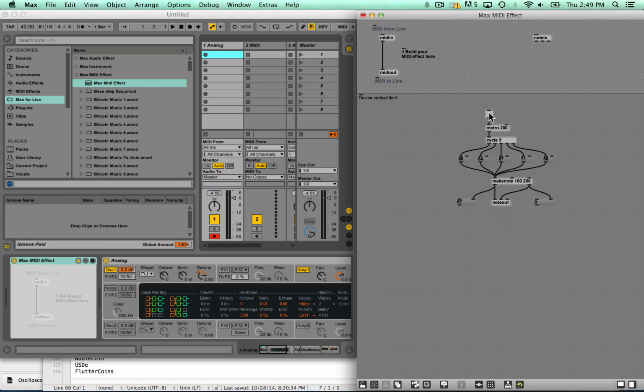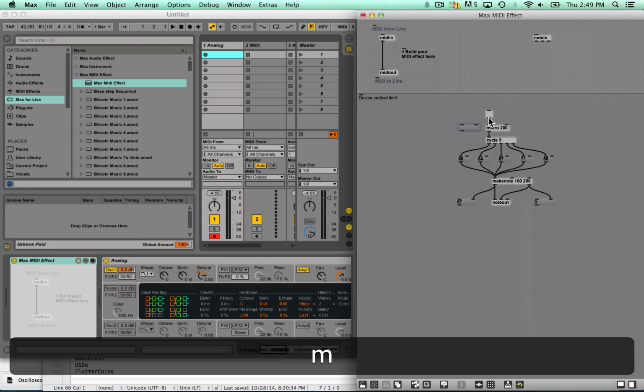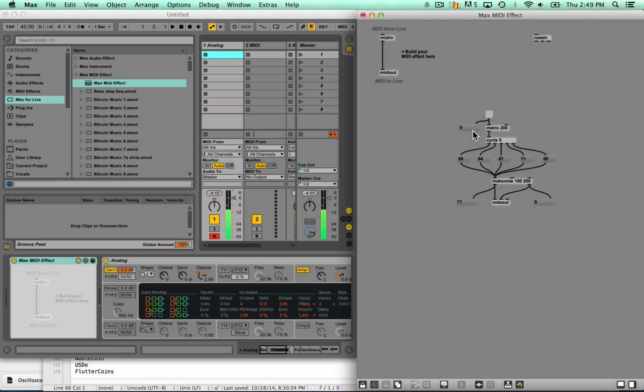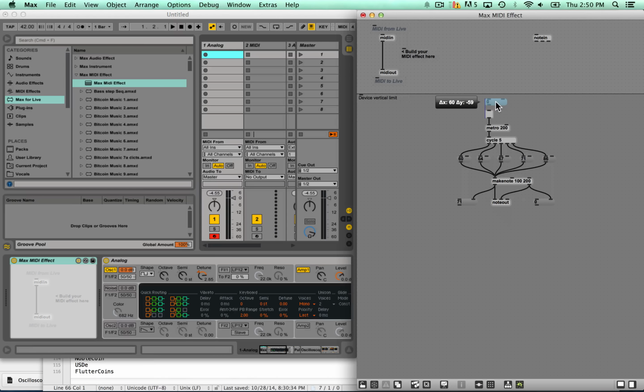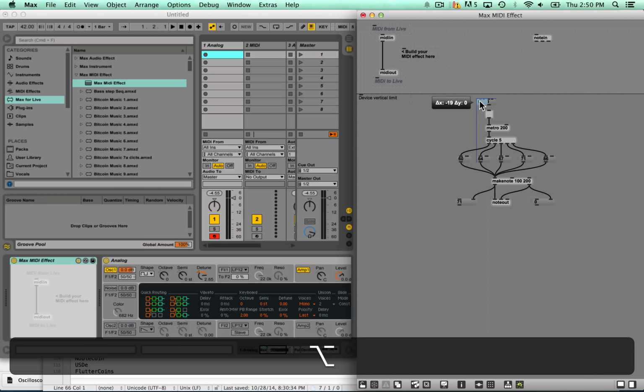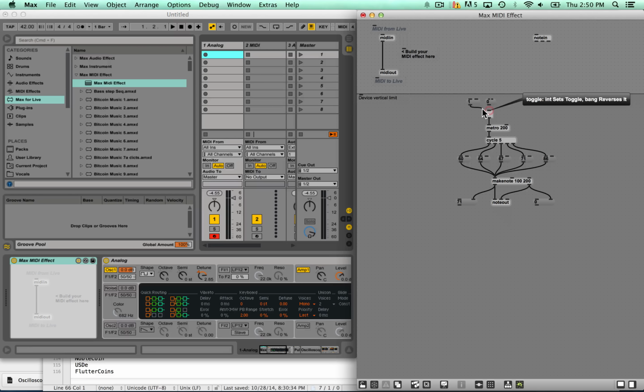Now a toggle works in a very simple way. If I connect a message box to the output of the toggle, if I turn it on, you'll see it goes to 1, and when I turn it off, it goes to 0. So all the toggle is doing is sending 1 and sending 0. 1 meaning turn on, 0 meaning turn off. So we can reverse this around and go, well, actually I want to put a 0 up here, make it smaller, and I want to have a 1 as well. And if I connect the outlet of the 1 to the toggle and the outlet of the 0 to the toggle, that means we can turn the toggle on by clicking 1, and we can turn it off by hitting the 0.